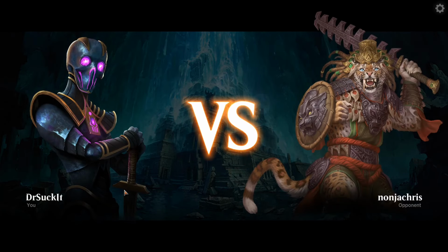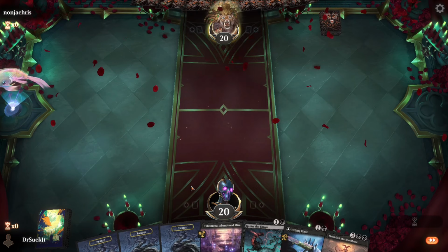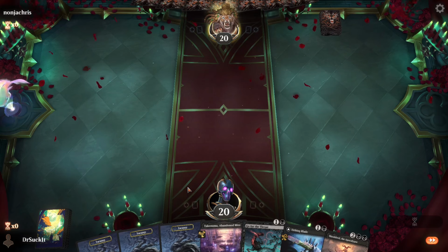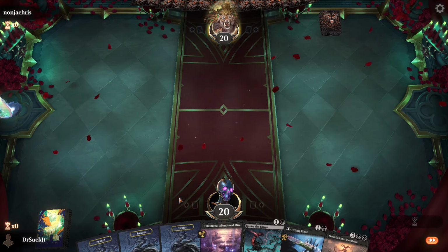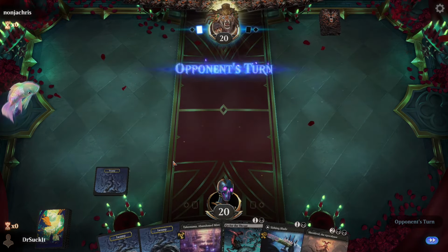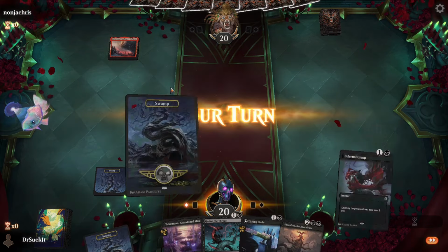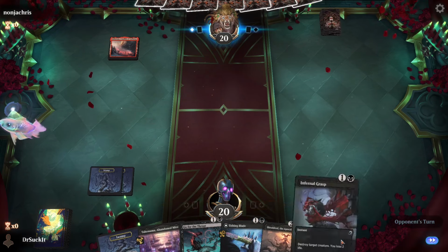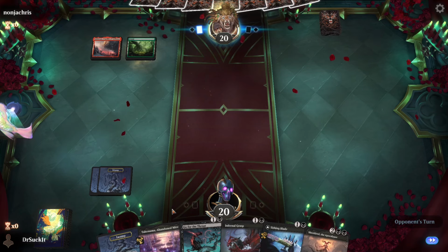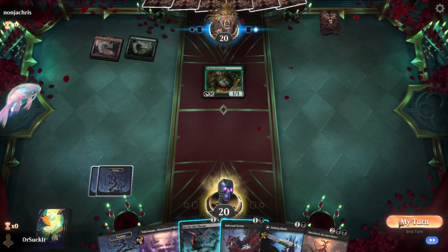I'm playing against nonjachris. Kill, little Sheoldred. And we're on the board. Nothing to do until he puts a creature out. He's playing Gruul. There's going to be creatures here. Oh, wait. I want to put out the Tithing Blade.